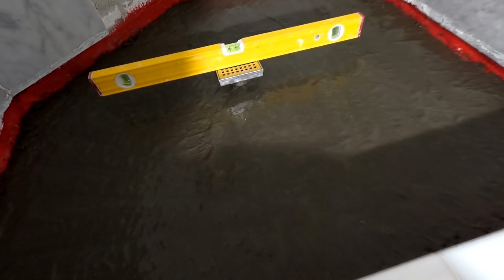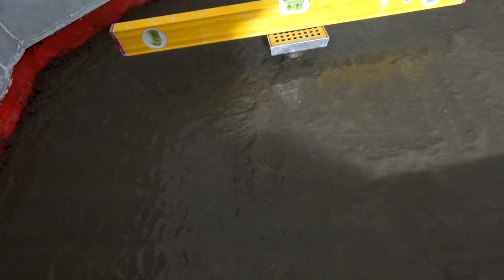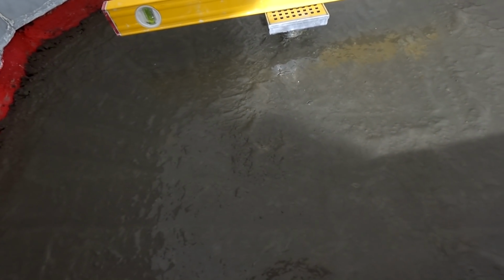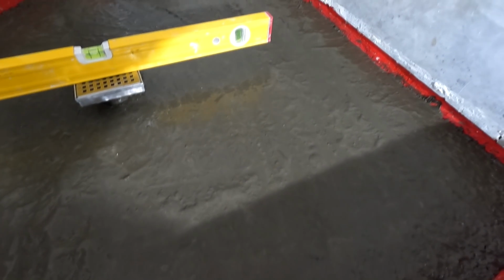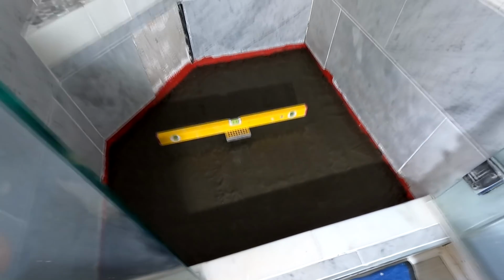So give it some hours to dry up a little bit. I'm not going to dry it completely. In a couple, 2 or 3 hours, I'll come back and put the mortar bed in here, and then the 2 cement products will be cohesive.